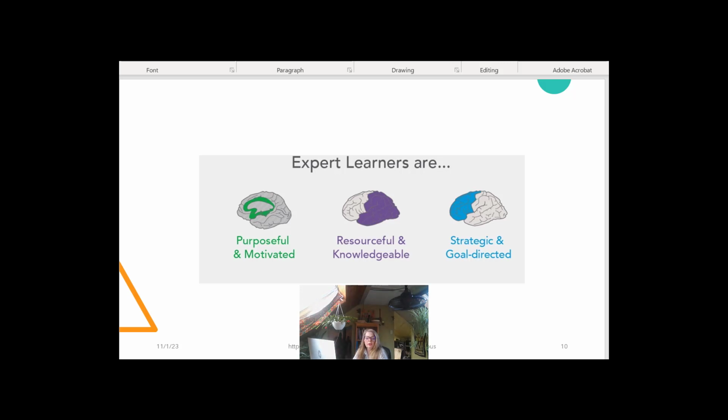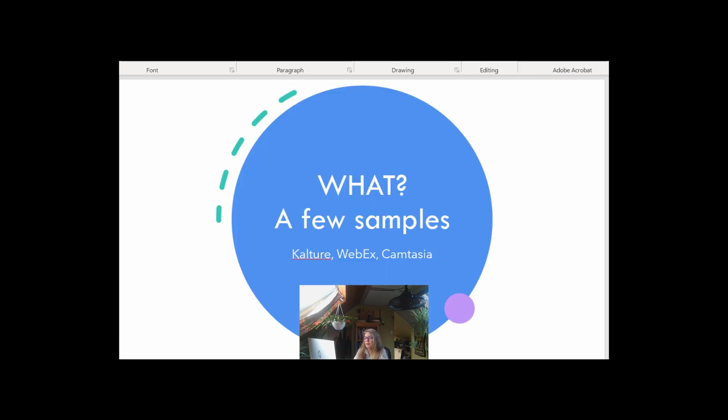One of the overriding goals in my class anyway is not to teach the content. I mean, it is to teach the content, but my purpose is greater than that, which is that I want the students to come out of my class and be expert learners. I'd like them to be able to go into any writing situation and be able to navigate that. So I don't feel like my job is to just teach them the content in the class, which I do, but the content in the class, if they're able to learn that, that will enable their expert learning in a lot of other scenarios. So here are a few samples.